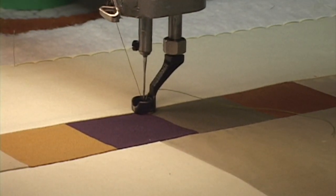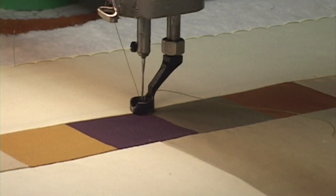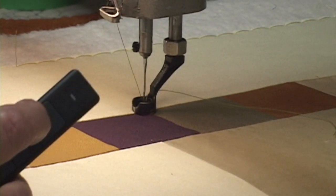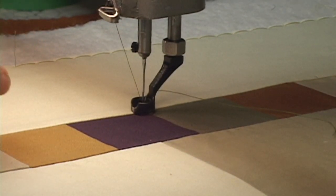Let's put the needle down a little bit further. Okay, I'm not going to touch OK on my screen. I'm going to touch that button on my clicker and you'll hear it beep. And I'm just going to be looking very carefully at my quilt. I'm not looking up at the screen at all when I do this.